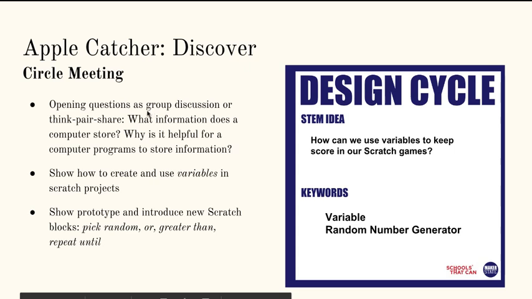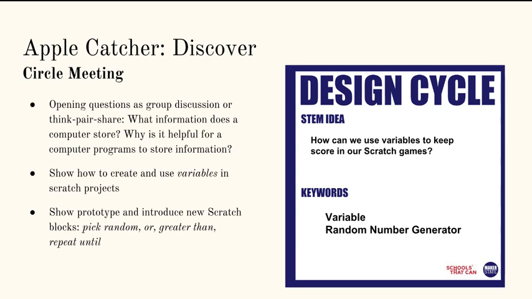So in the discover phase for this project, we're going to focus mainly on variables. This project introduces variables, and variables are a really important part of computer science. We use variables to store numbers and store other types of information like letters or words. And we can store these numbers, we can change them, we can use them for calculations, and do many other sorts of things with them. And in Scratch, in this project, we're going to use variables to store the score for our player.